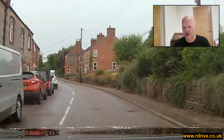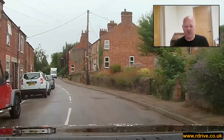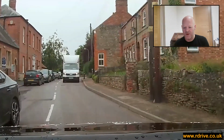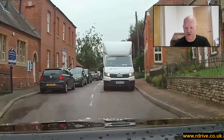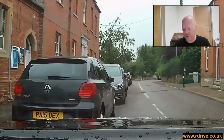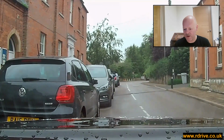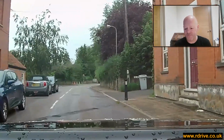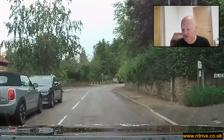And down this road. This is Peitschy Village. We don't have the priority because all the traffic's on the left. So you have to go through with a bit of caution. Van's pulled in there. Nice speed through there. So we can react to the van, pull in and have you be able to move off comfortably. Yeah, we got around the vehicle there. That was quite tight there. Well done.